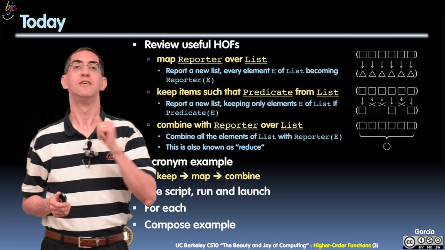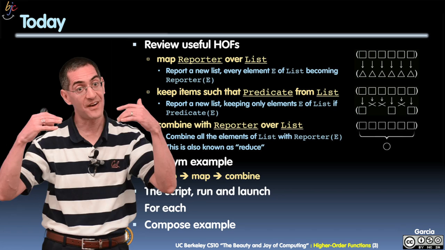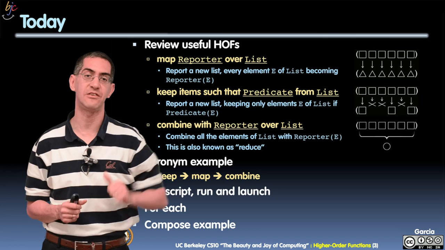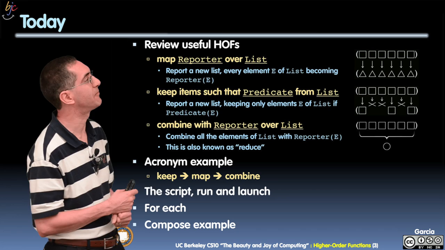So today we're following up on higher order functions. Let's jump right in. So in review, we saw that a higher order function is one that takes in a function as input or returns a function as output. We saw three common patterns for these higher order functions: map, keep, also called filter, and combine, also called reduce. Sometimes we'll slip and say that. Here's the picture for that. We saw all three examples.